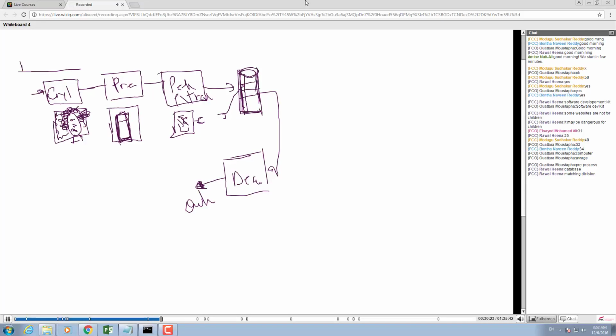Just remind me, what is our application? Age estimation. So the input is one face and the output should be the age. If you understand this, after this you will be able to develop your system.